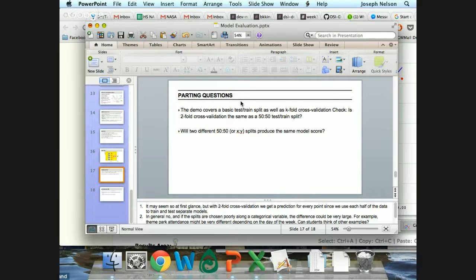Yes. Holdout method. Remember, we take 80% of our data and we don't even look at the other 20%. And the twofold cross-validation, you do use all of your data. You do multiple regressions on different parts of it and take the average. So generally speaking, the cross-validation is going to be more accurate.